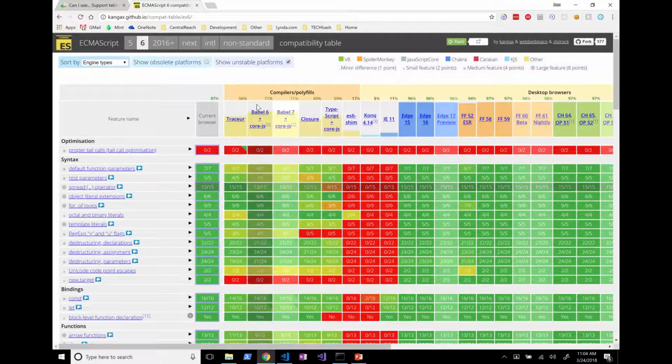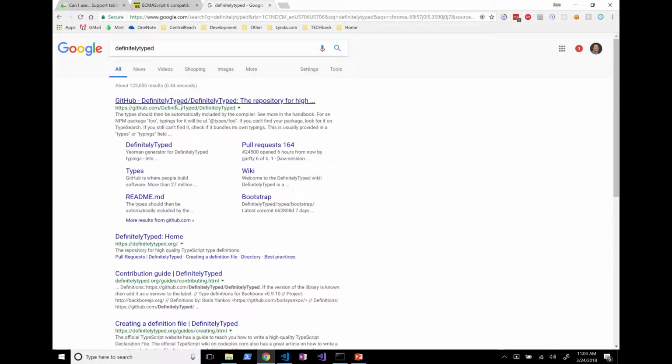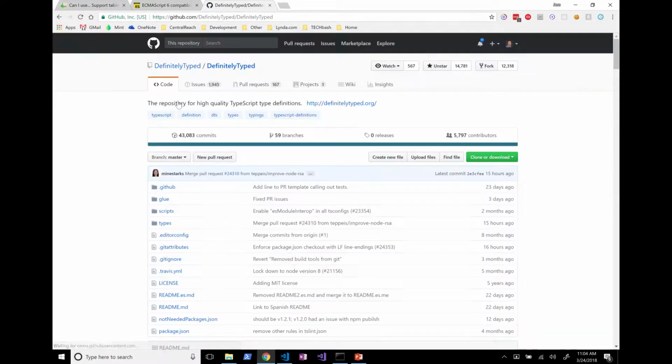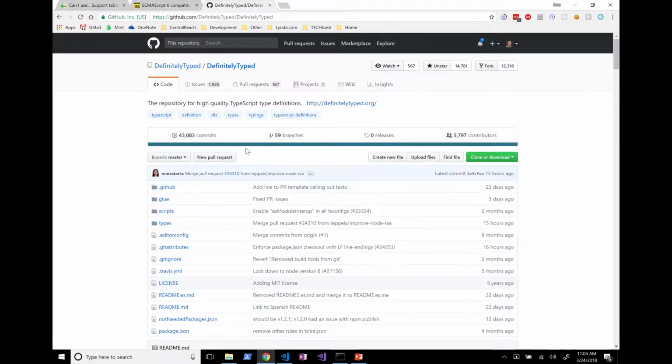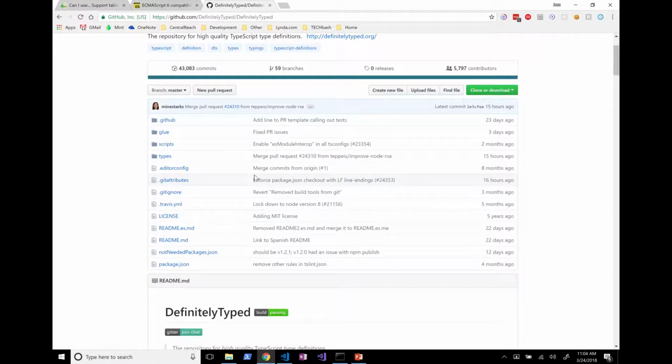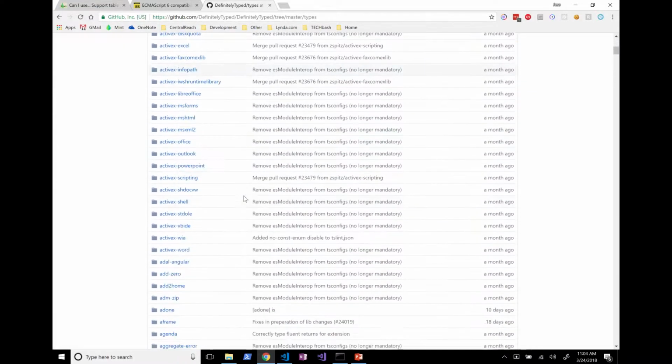The one tool that I did use for the types, let's get into that since I have a couple more minutes, the Definitely Typed project. Even though it's not really straightforward, when I did npm install @types jQuery, that @types is an npm organization that is a compiled, packaged version of all of these types.